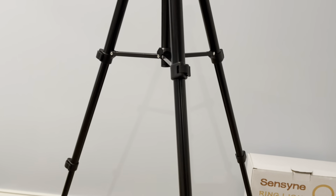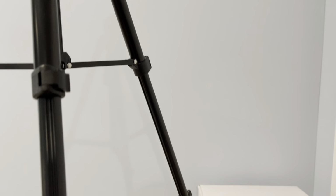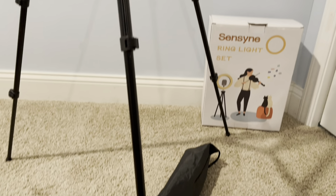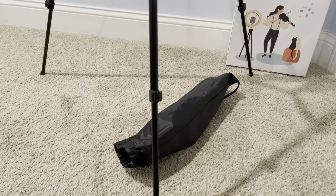I love that it comes with a bag, because this makes the tripod stand very portable, and it's convenient, because then if you're traveling, you can take just the stand. You don't have to worry about where you're going to put it or carrying the whole box. It can fit nicely in that black bag.